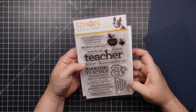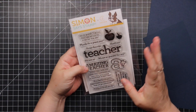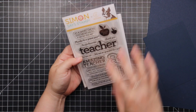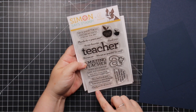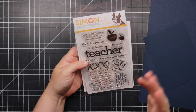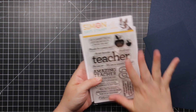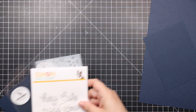Also by Kathy Zielski — a must-have teacher thank you stamp set. You can't have enough sets for thanking teachers. It has larger sentiments, a mix of sizes, cute silhouette apples, an A-plus, and phrases like 'your hard work and commitment to your students does not go unnoticed' and 'thank you for the care and compassion you put into your classroom every day.' There's a coordinating wafer die set for the sentiments and apples.